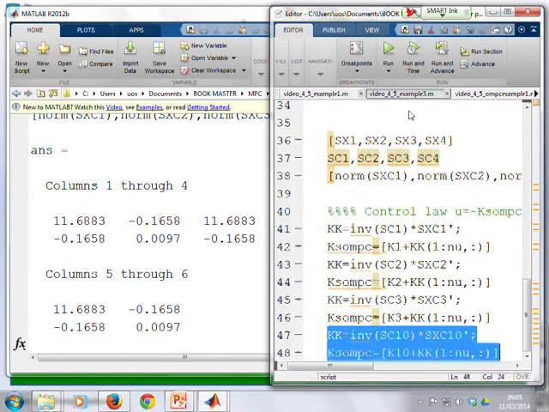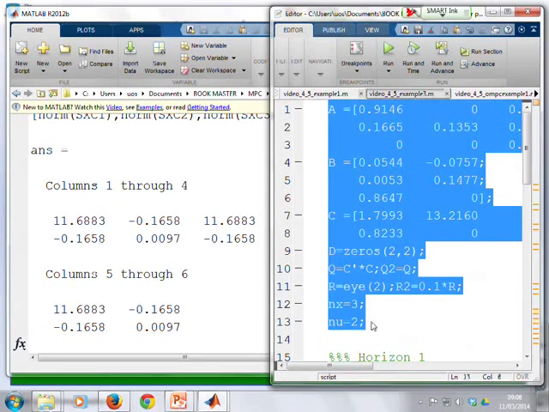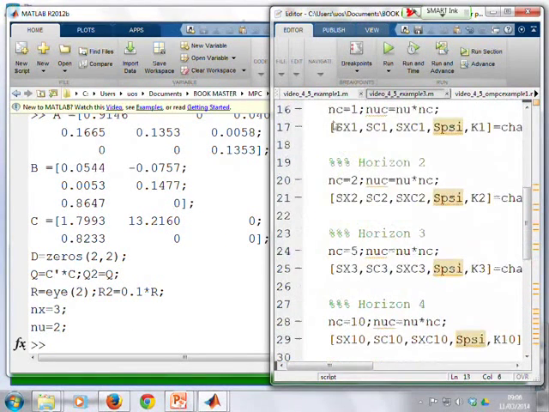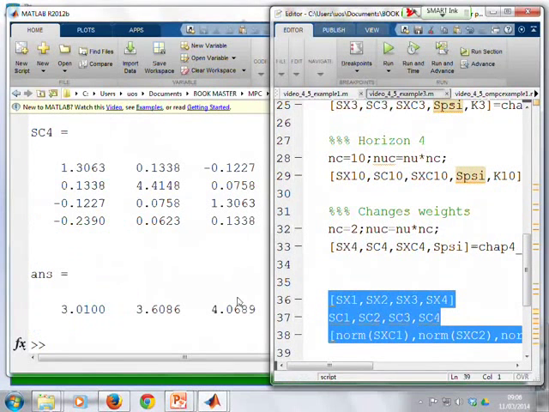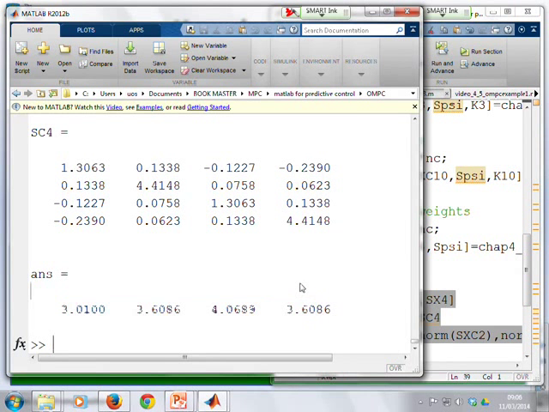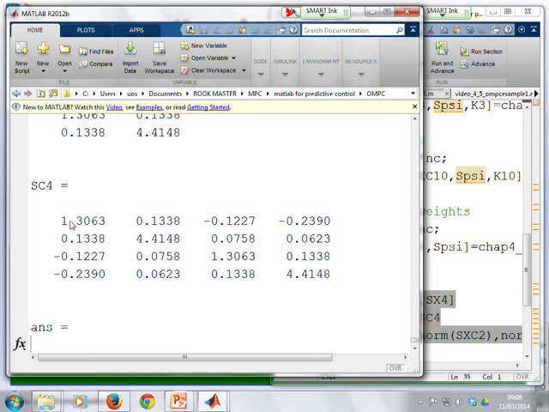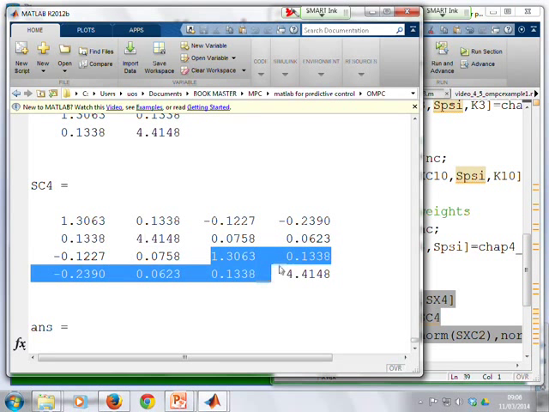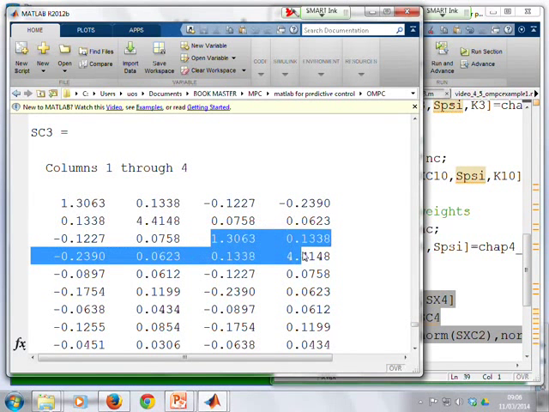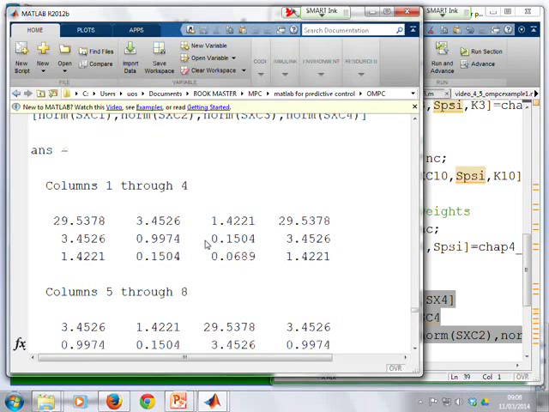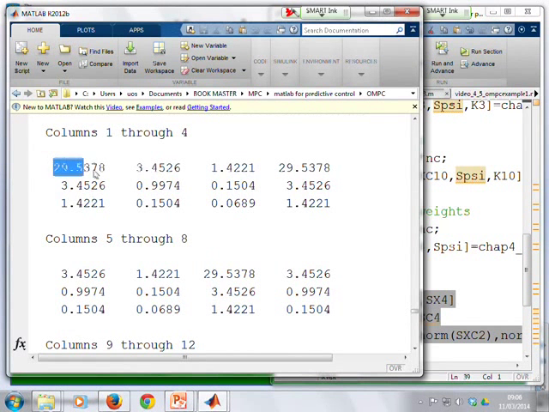If I now go and look at example 3, which is the multivariable example, let's just enter that one, enter the system, and then do a few different horizons and see what goes on. Let's run those, and then output the files. And what do you notice again? The Sxc terms are not zero, as expected. If you look at the Sc terms, we have the same blocks in the diagonals, but we have a non-zero off-diagonal. Although we've got the same blocks in the diagonals, we're full of non-zero off-diagonal terms. And finally, if we go back and look at Sx, the Sx term is the same as you change NC as we expected.